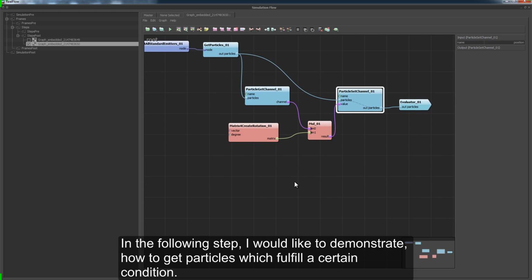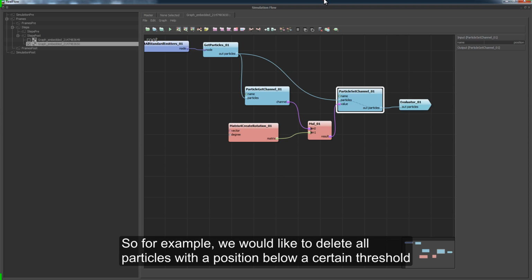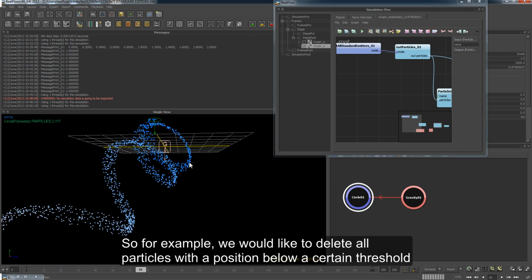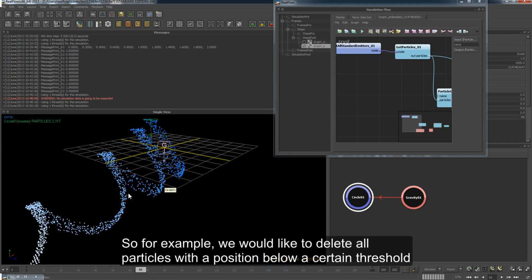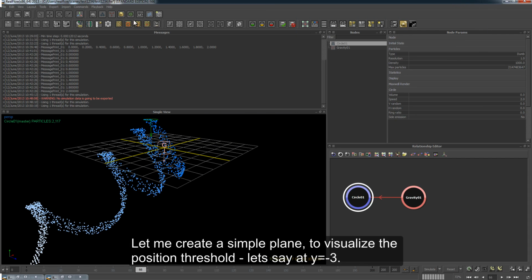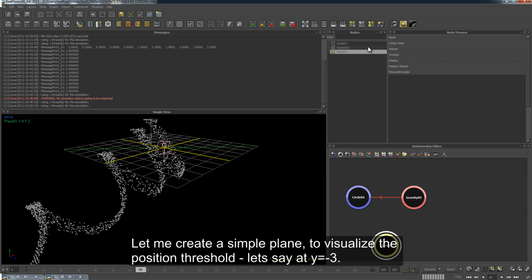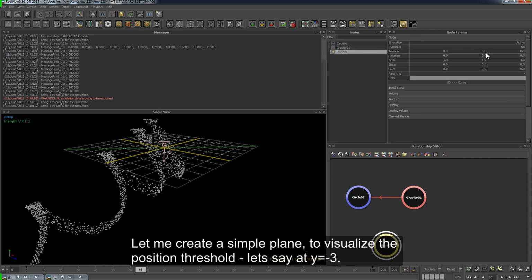For the following step, I would like to demonstrate how to get particles which fulfill a certain condition. So, for example, let's say we want to delete all particles below a certain threshold. Let me create a simple plane to demonstrate visually the threshold.